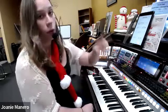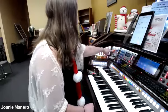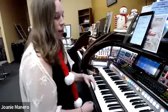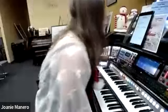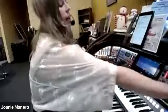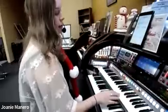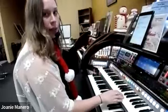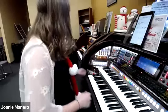I'm going to touch number 1, because that's a grand piano. And I'm going to put the grand piano in my bass by touching auto bass 2 again. This will make my bass player be playing a grand piano instead. One more little tweak I'm going to make is press my duet harmony for my upper keyboard. That's going to make it so when I have my piano on the top keyboard, it'll be playing 2 notes. And listen to how good this sounds.